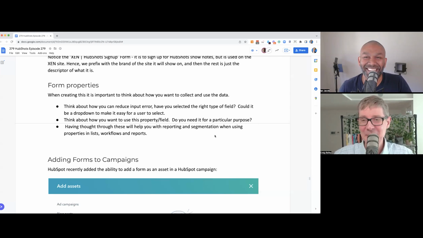Can I give you an example of that? Go for it, Craig. We've got a client, we're going through this at the moment, where over time they've created fields for the state, the location of where the person is signing up. What state are you in? And they created it as a free text field. They hadn't put the thought into making this a drop down with pre-filled options. So now, of course it's free text, people fill it out, sometimes using just the initials for the state, and other times spelling it out in its entirety.